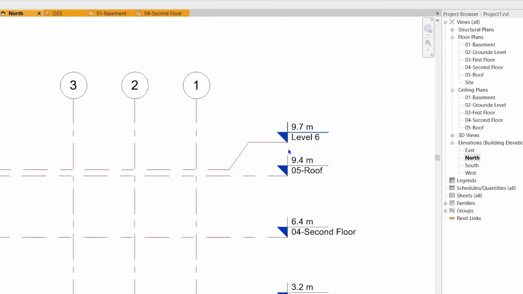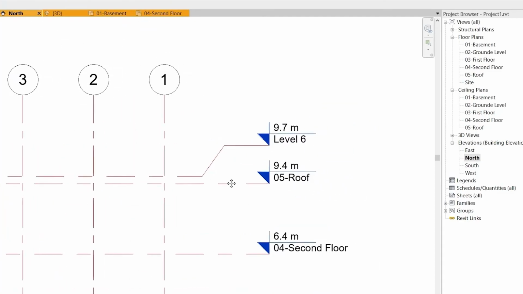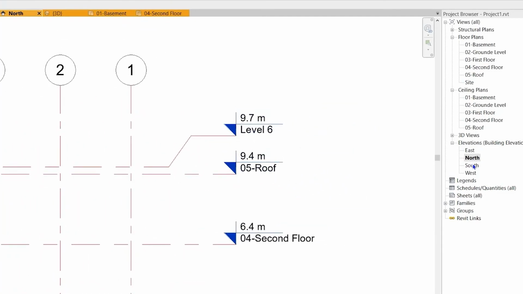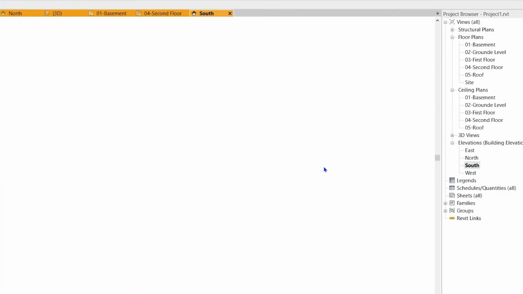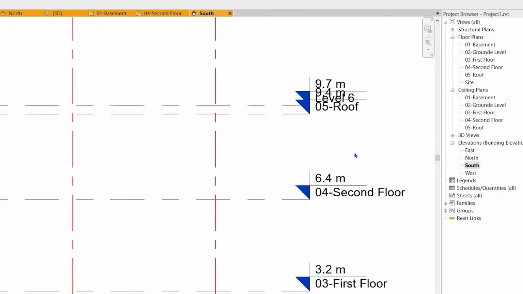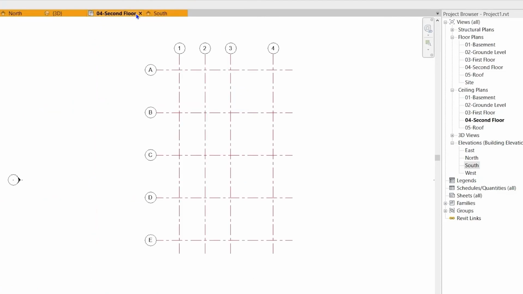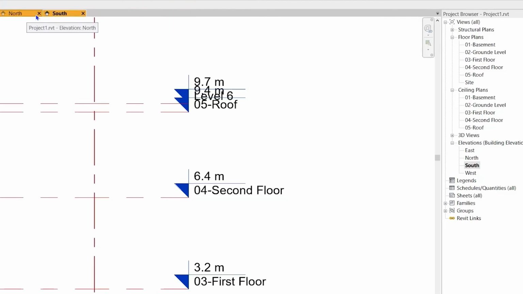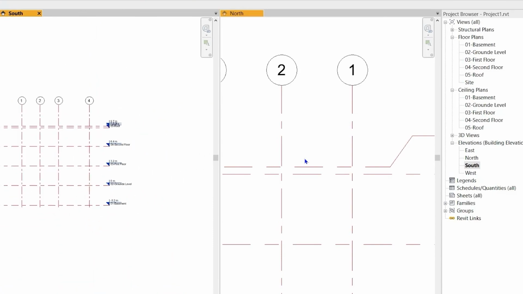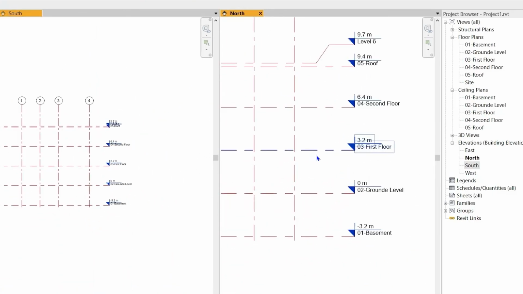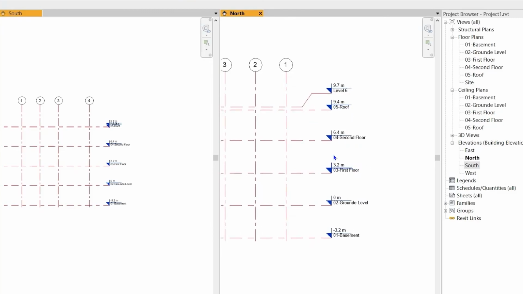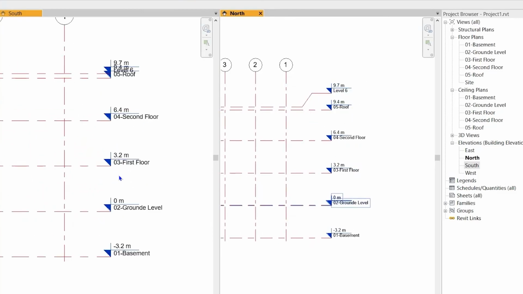And I have another tip for here. For example, we've done the elbow thing in north elevation, and when we go, for example, to south elevation, this is not really pleasant, and we need to do all of those things in here too. But let me close these ones, and let's press WT to have a tile view. We have a setting in here to apply these changes to other appropriate views.